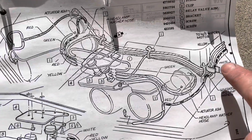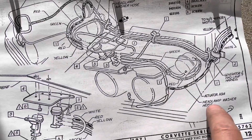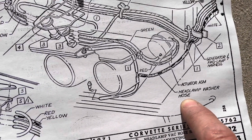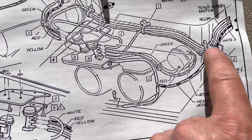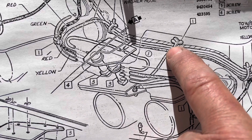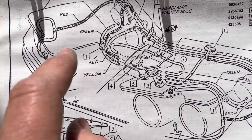And then if you'll notice, I don't have this one. This is a wiper, what is it called? Oh, headlamp washer hose. So I don't have that. So all of the hoses come up and then the yellows drop down. There's one that comes in here and the other one goes around and connects to the other actuator. So let's take a look at that.